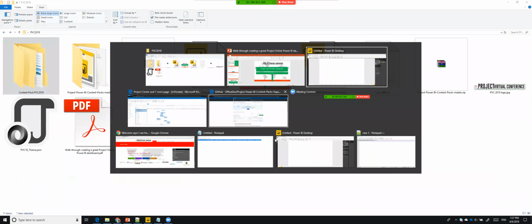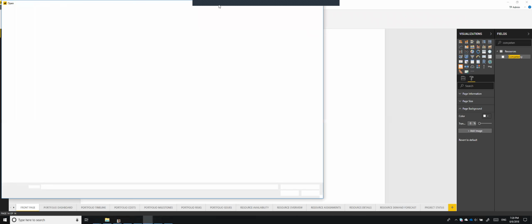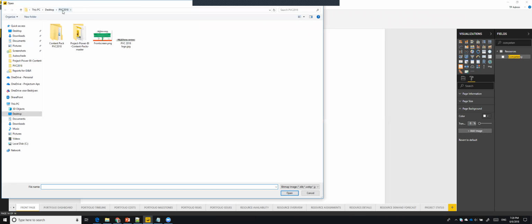So let's navigate back to our Power BI, and navigate to this roller, or I basically don't know what it's called in English, but it's a roller for me. I'm going to add an image, and I'm going to navigate to the Project Virtual Conference library, where I have my front screen PNG file.